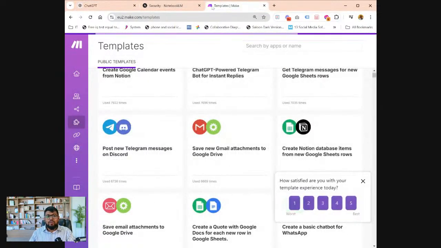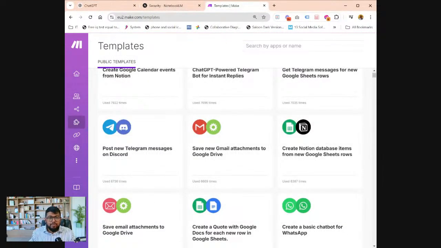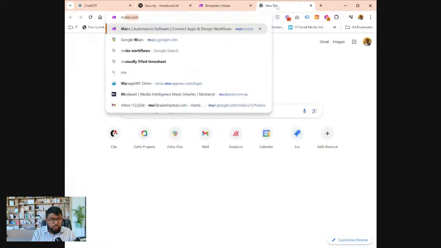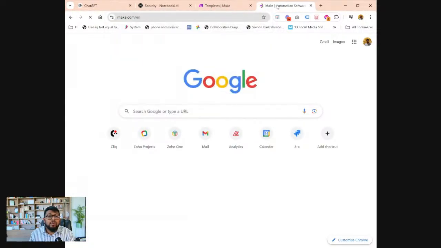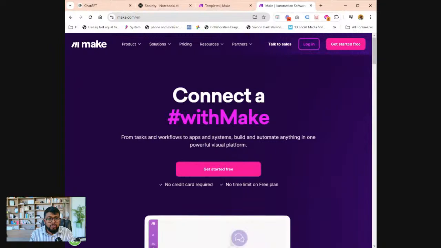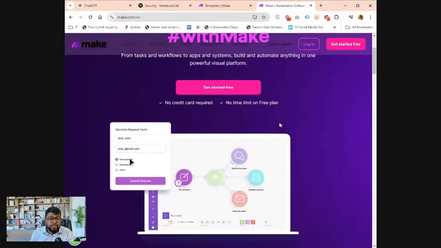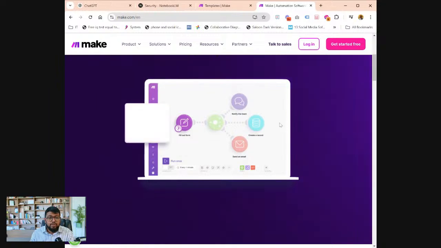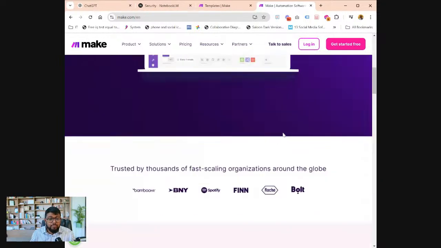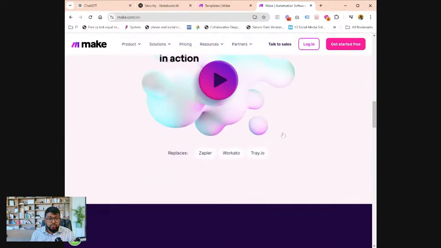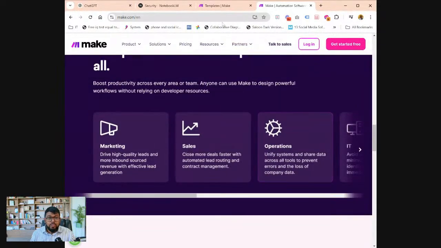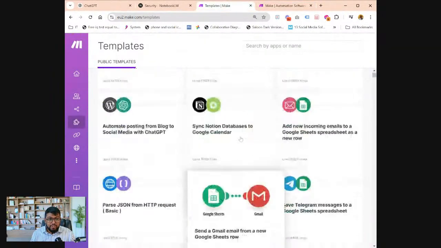One final thing that I want to show you is a website called make.com. Now, make.com basically allows you to connect different apps within your system and produce different automations. So it could be one system that you connect with an AI system, and then it could perform multiple actions. You can create multiple workflows through this, and it's completely no code. So you can actually start to play with it as well.